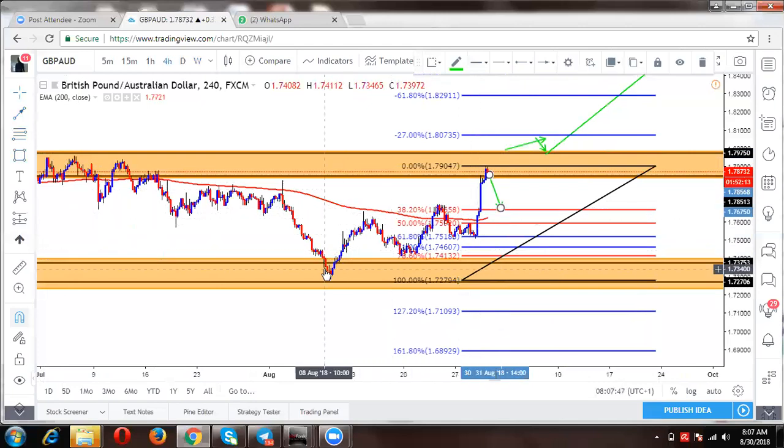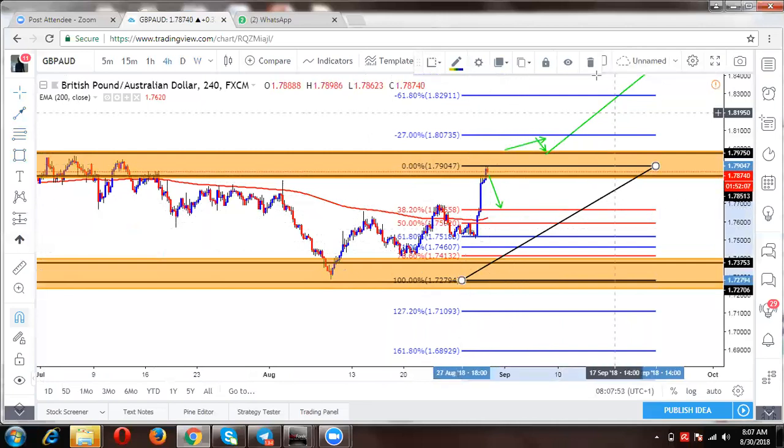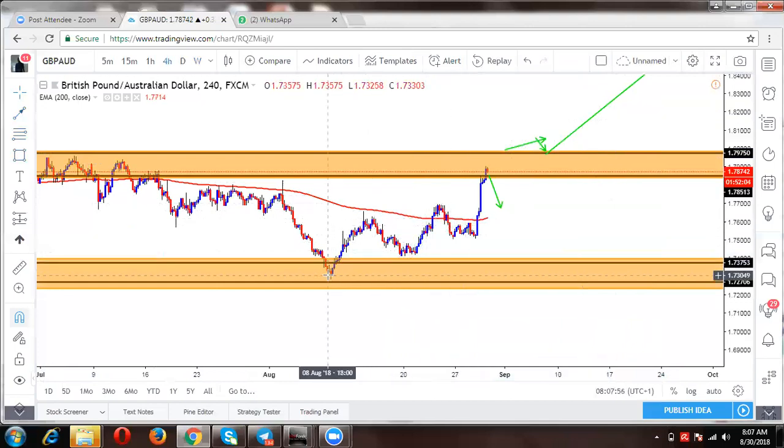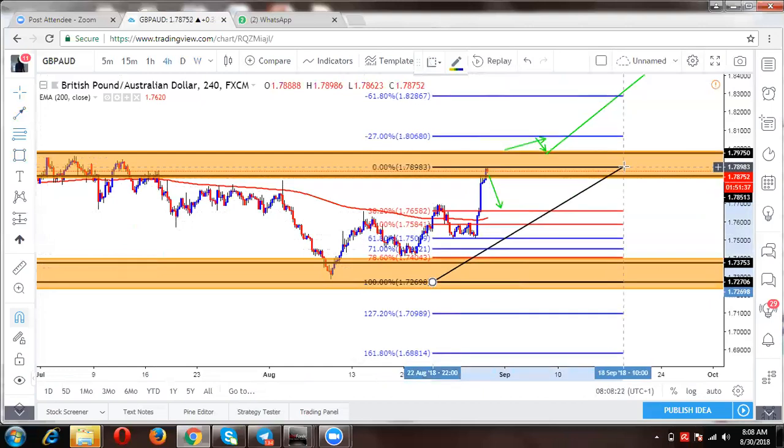Now, from the 4-hour time frame, you can see that it's actually forming a higher high. It's actually forming an uptrend. Uptrends are characterized by higher high, higher low, higher high, higher low, higher high. This is higher than this previous one. Higher high, higher low. We have another higher high, so we're going to expect maybe another higher low. We'll be looking at these retracement levels: the 38, the 50, and then the 61.8.